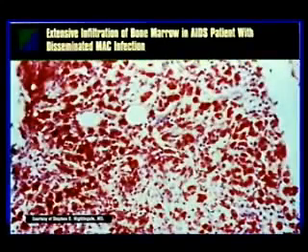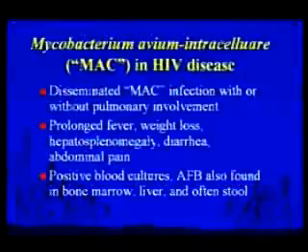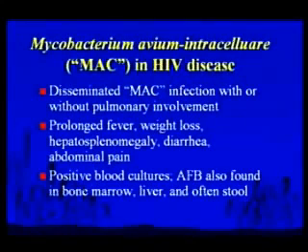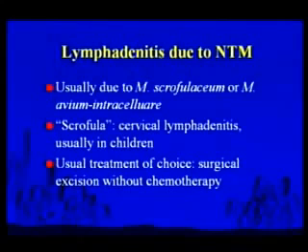When I saw a slide like this early in the AIDS epidemic, I knew we were in a lot of trouble because M. avium intracellulare, or MAC, tends to stay in the lung, but all of a sudden we began to see it elsewhere. This is a bone marrow in which these cells are just red because their cytoplasm has been taken over, commandeered by these organisms. And so in AIDS we see disseminated MAC, fever, weight loss, hepatosplenomegaly, et cetera. So you're going to see that come up in clinical medicine.